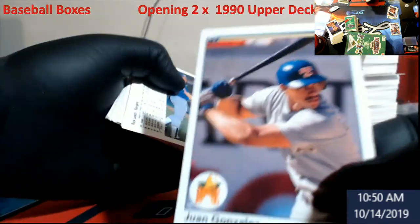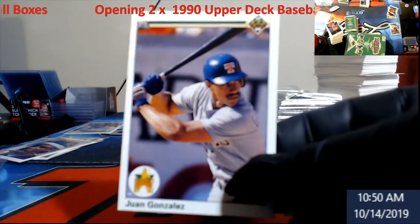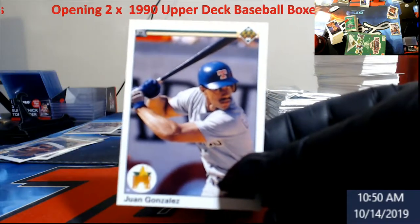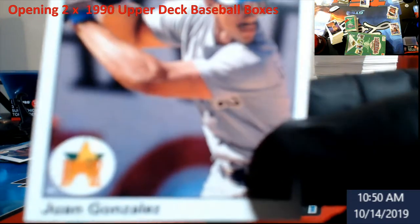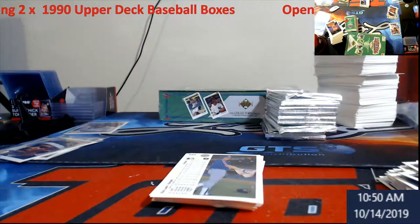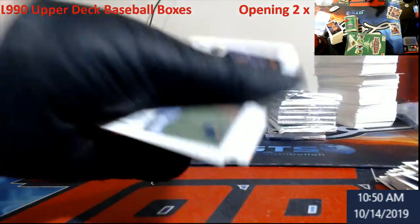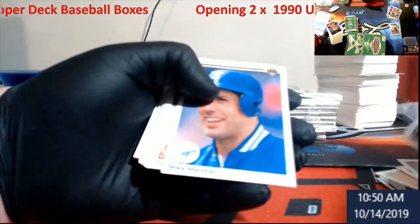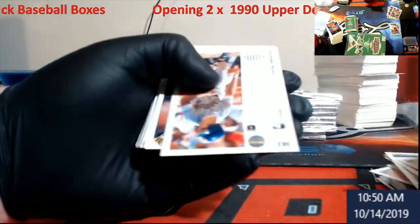There we go. Another Juan G rookie. Off center though. Whoops, sorry. Just don't want to tip the camera. Left or right onto it. But still something cool for a 50 cent box, you know. People see it, they're like, oh my gosh, it's a Juan Gonzalez rookie. Because you don't see this stuff anymore. Everything's all new at these shows. What we call the junk wax, there's actually a lot of people who like it.